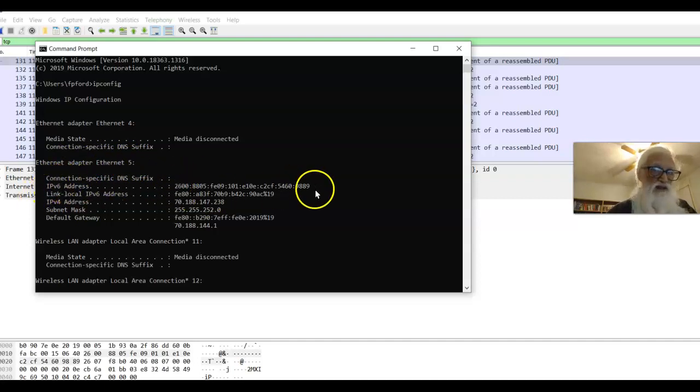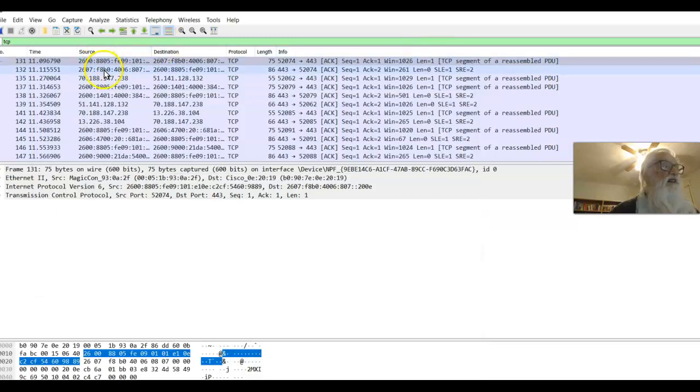And it's a real long one because it's an IPv6, which is gigantic. It starts with 2600:8805. That should be enough for us to find it. So let's look. Here it is, 2600:8805. So let's click on that.